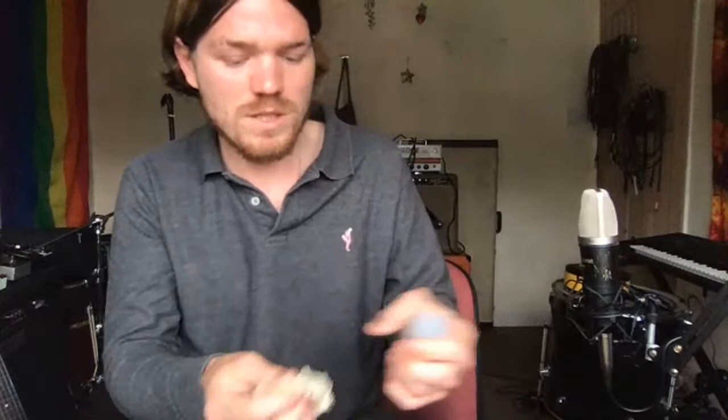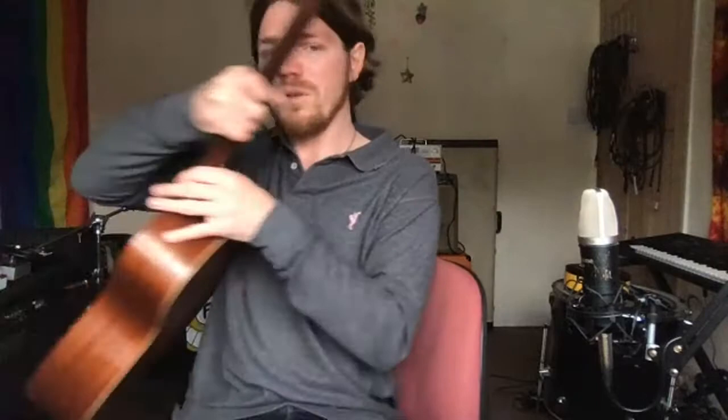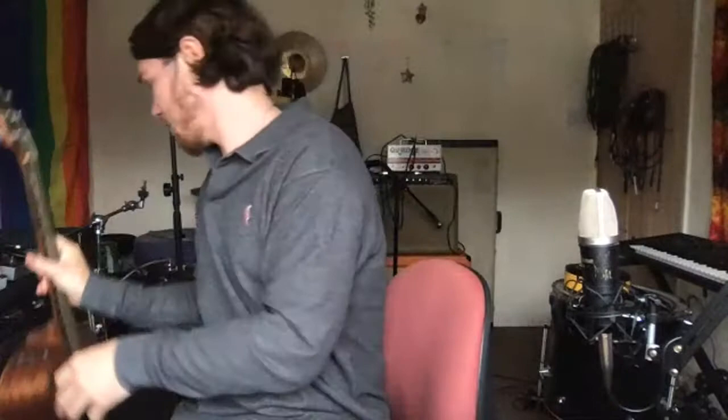Now, I've got something here which I use before and after I play, and this is called Fast Fret. I'm not saying you have to go out and buy this because it's not essential. If I don't have this, what I use is just a bit of tissue paper. Because if you play guitar a lot, you'll notice when you put your hands under the strings, you can feel they get a little bit grubby. Not the nicest thing, which is just a combination of your dead skin cells and sweat. So it's not the nicest thing to talk about, but alas, it has to be spoken about, because if your instrument doesn't feel nice to pick up, you're not going to want to play it.